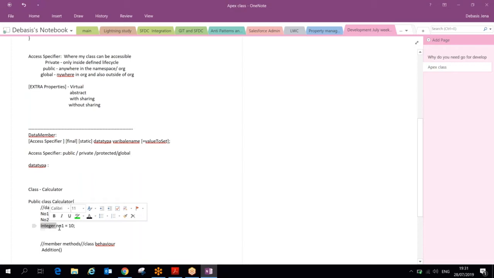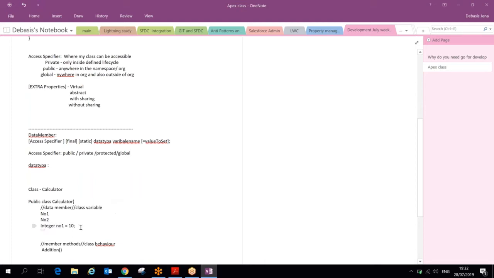So data type nothing but defines what kind of data I can store in the variable. In number one, I define it can store only integer type of data. I cannot store any string, or Manos, Mohesh, Lokesh, or US or India. I can store 10, 20, 30, 40, like that some value I can store.